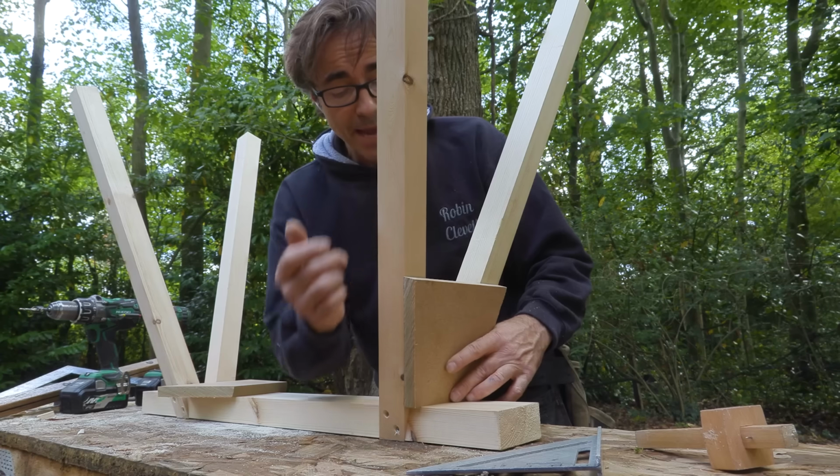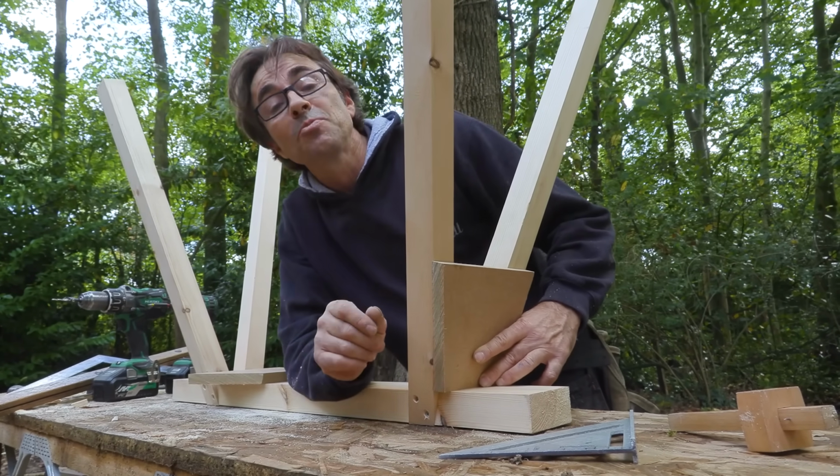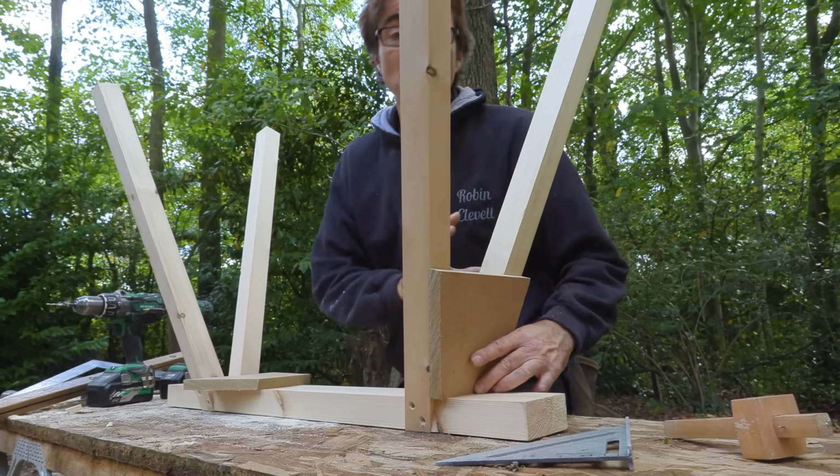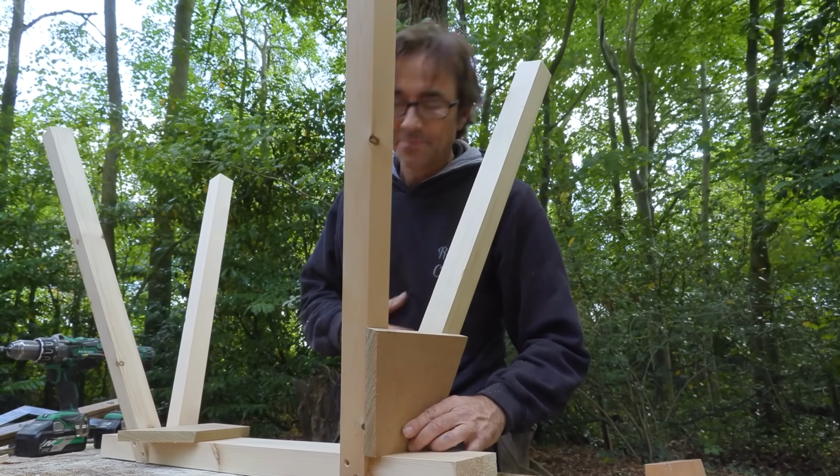They're going to be attached to the back of the legs, and I'm going to use these gussets to pull the legs exactly where they should be geometrically as well. You can put the gussets on first and run a handsaw down, but that's the cheat way.